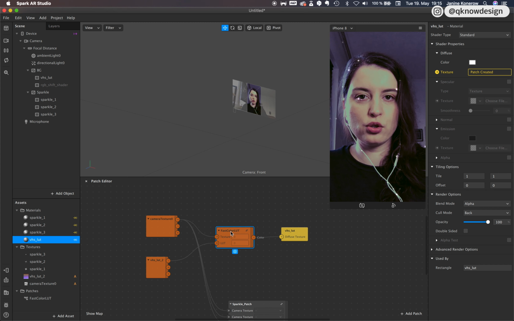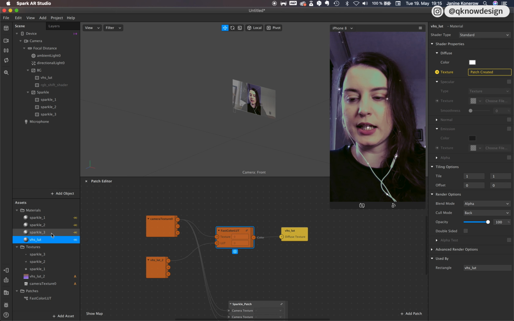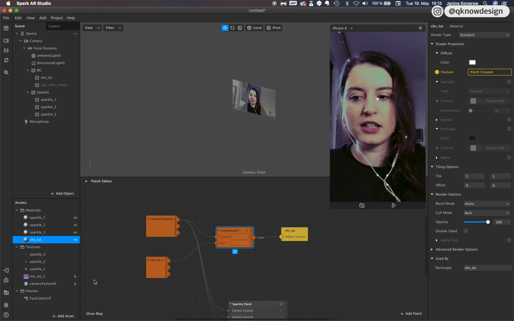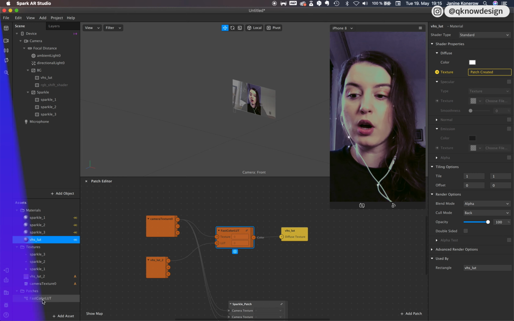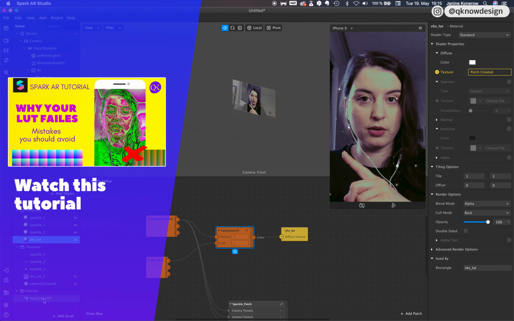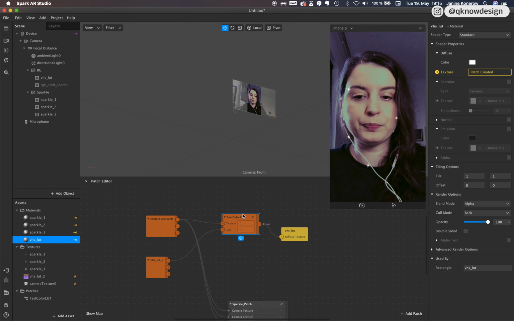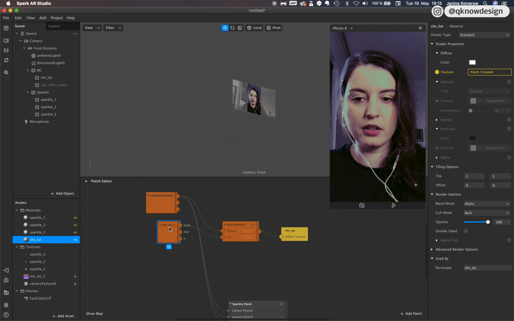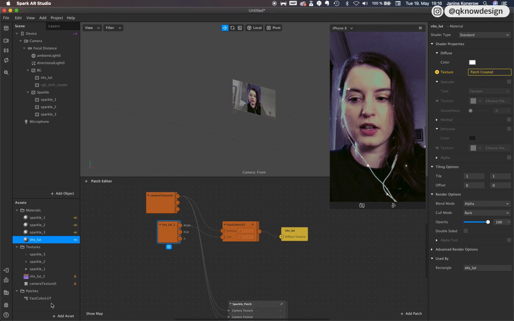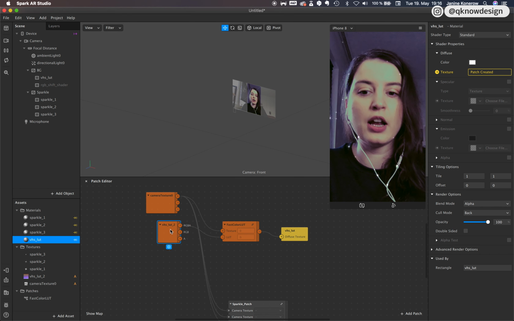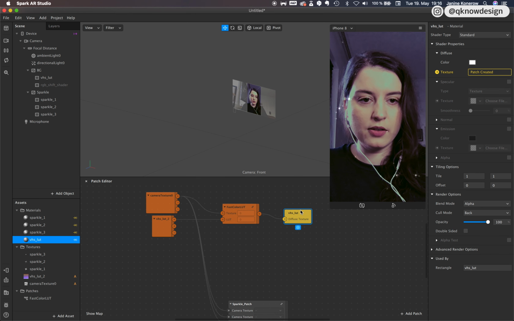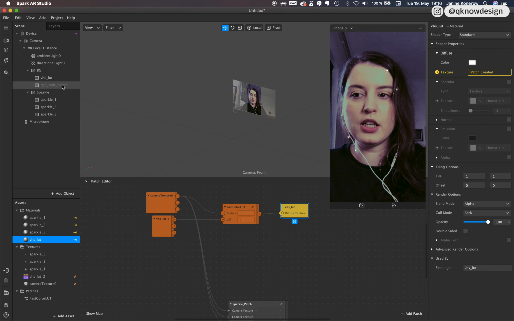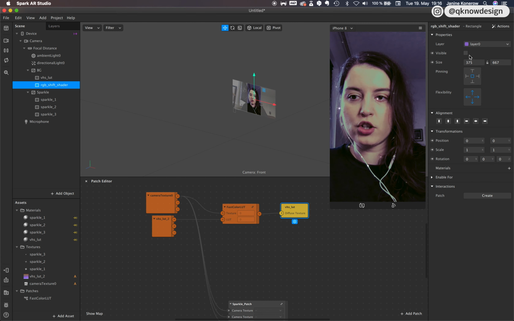And when you didn't create, or when this one is your first LUT you created, or you want to learn more about the FastColorLUT, watch this tutorial right here, and you'll find the patch also in the description. More instructions for this LUT you find in another tutorial. So this is a FastColorLUT, and we need to create our RGB shift.